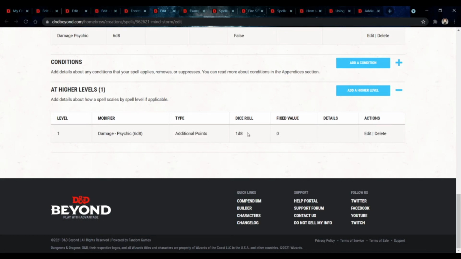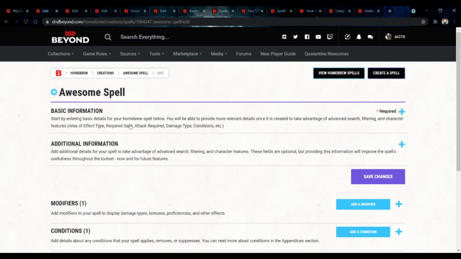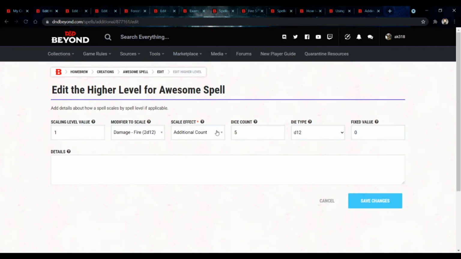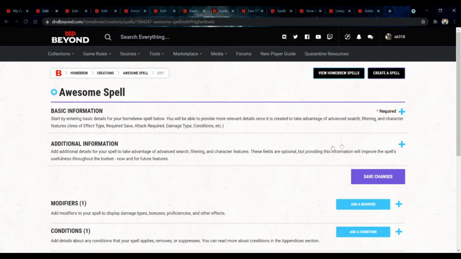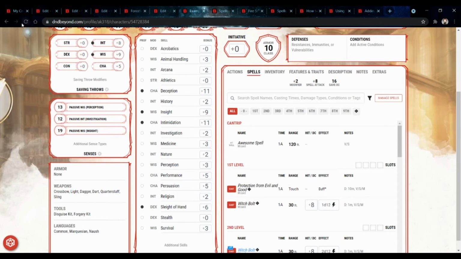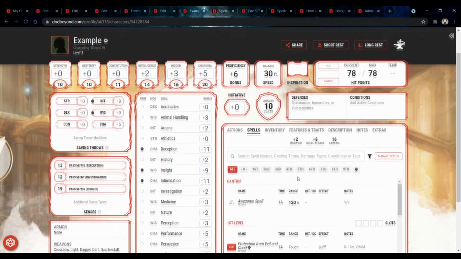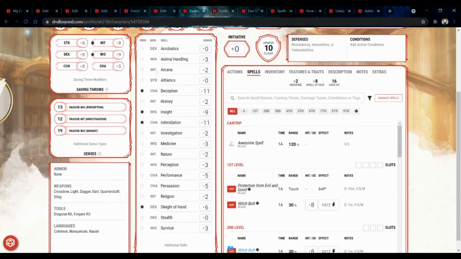Here we did put it as additional points, so I might need to change awesome spell to actually, yeah, because I think count is just you change the dice. Did you change the dice number? Yeah, so additional points might be fine here if we just go additional 2. So hopefully this time the awesome spell will have altered. If it's not, oh well.